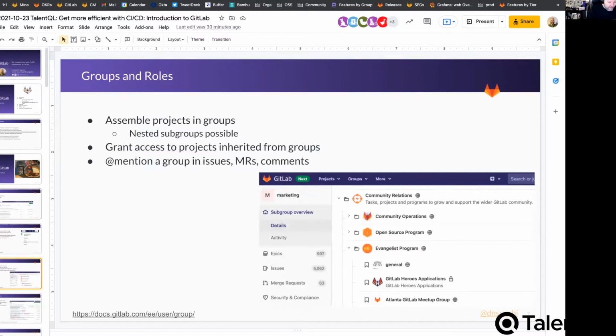The other thing to know about GitLab when you navigate around is that there are namespaces. You can put a project in a group, but this group can also be a subgroup of another group. So you can really structure what you're building, what you're doing, and you're not bound to the upper level projects in the same namespace.